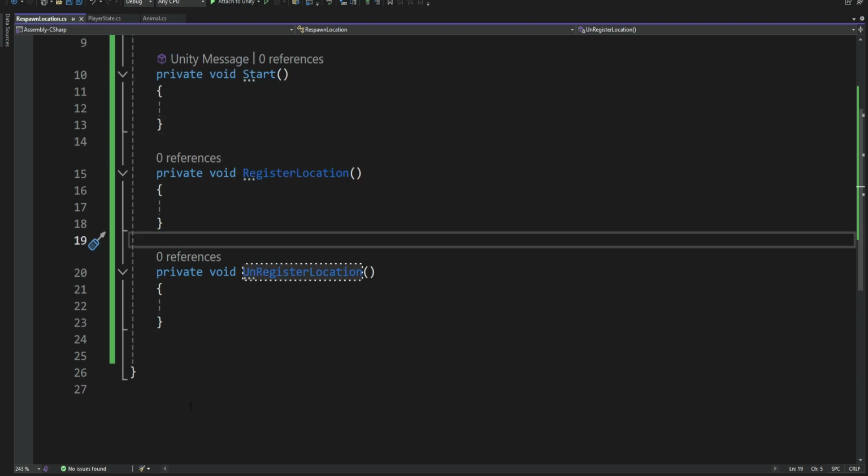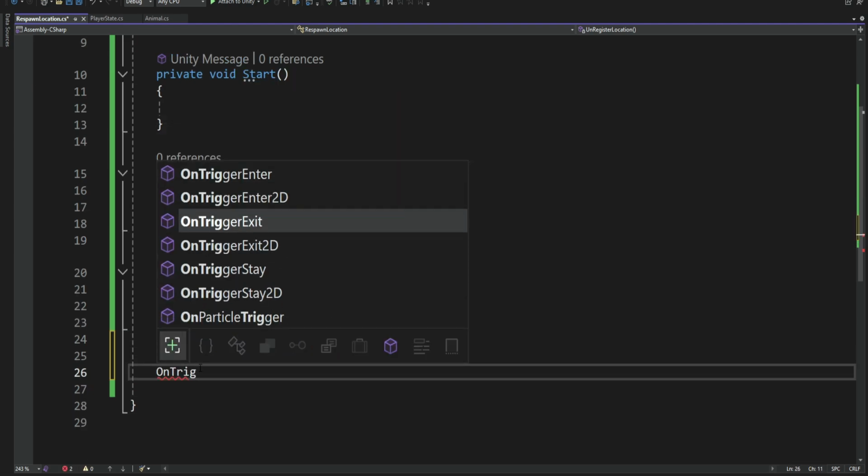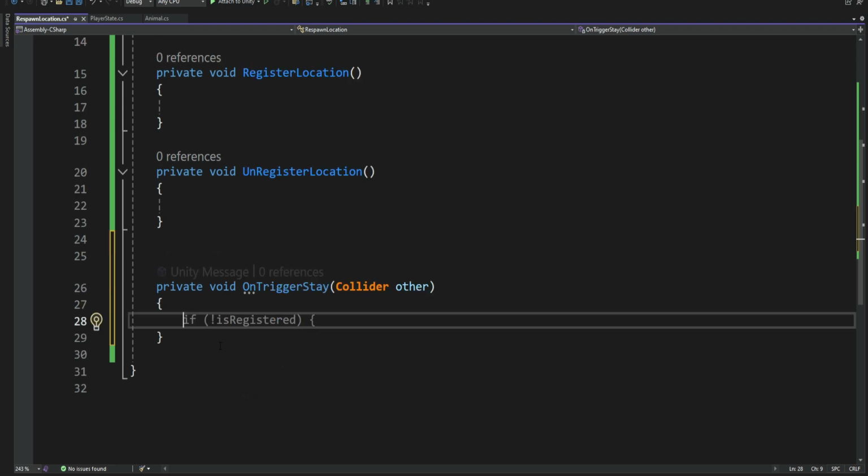And then we also want to have an OnTriggerStay. So this will allow the player to press a button and register.